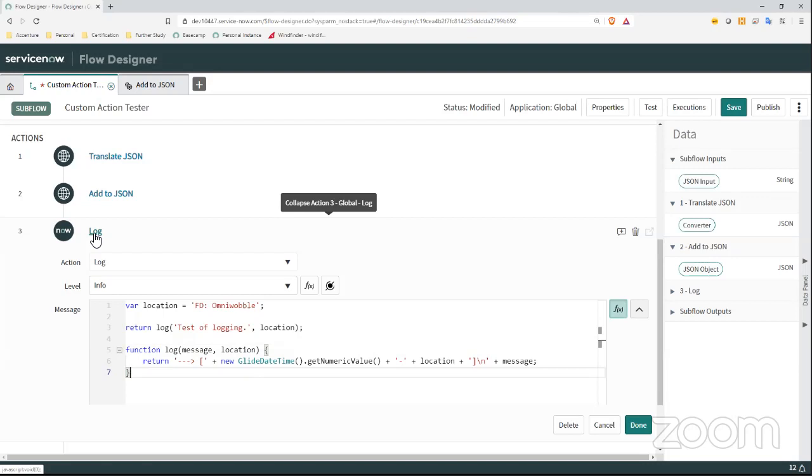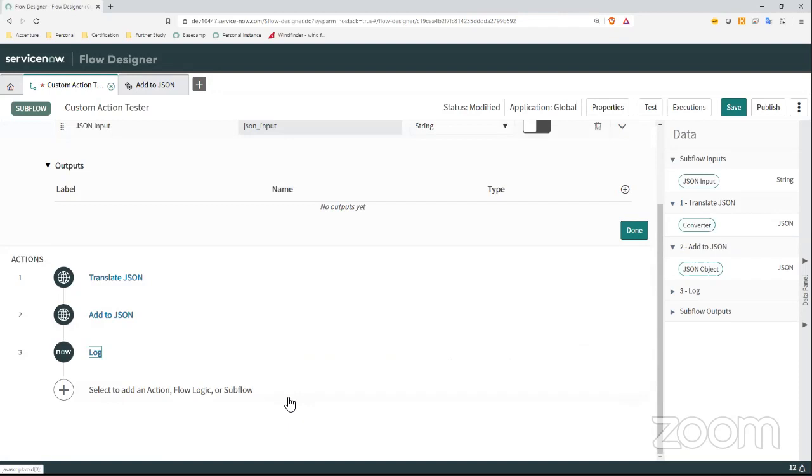actions. Now, the only thing it's missing though is the ability to drag a pill over into this and make use of it. That would be very nice if you could do that. I would find that exceedingly useful. Instead, what you have to do is create your own script action to play that game. All right, so I think we're ready to test.